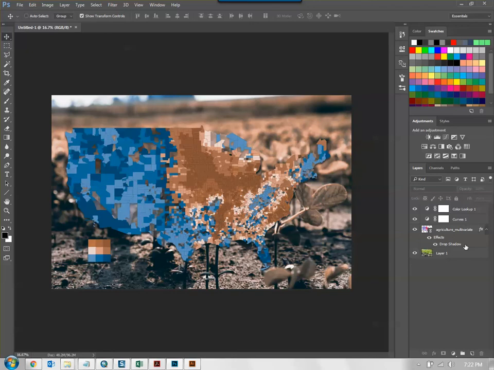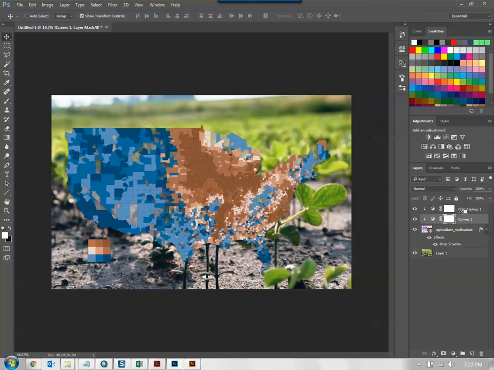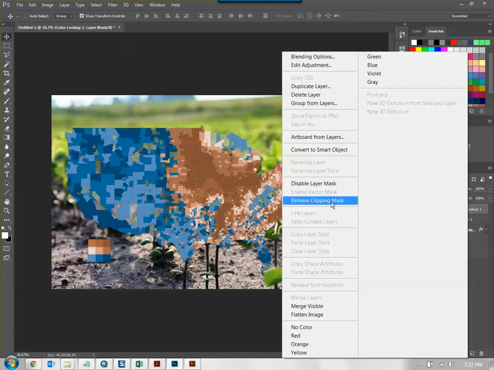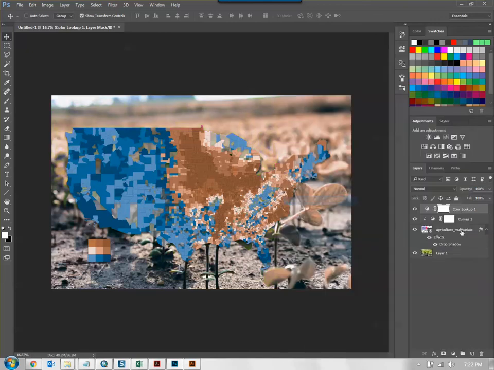Maybe, okay, so the color ramps are affecting everything, so use your, I forgot what they're called, I think it's like you hold control, no. Alt. There we go, Alt. And that only affects the, what's that called again? It's called the clipping mask, yeah.